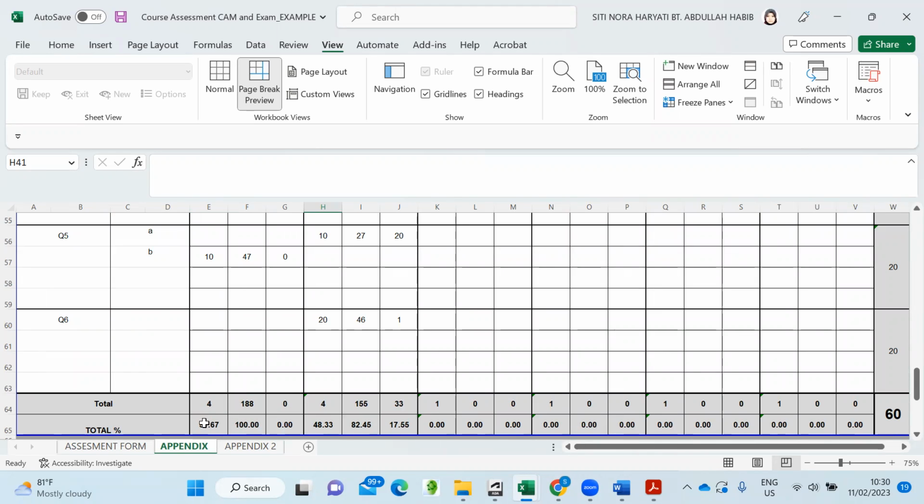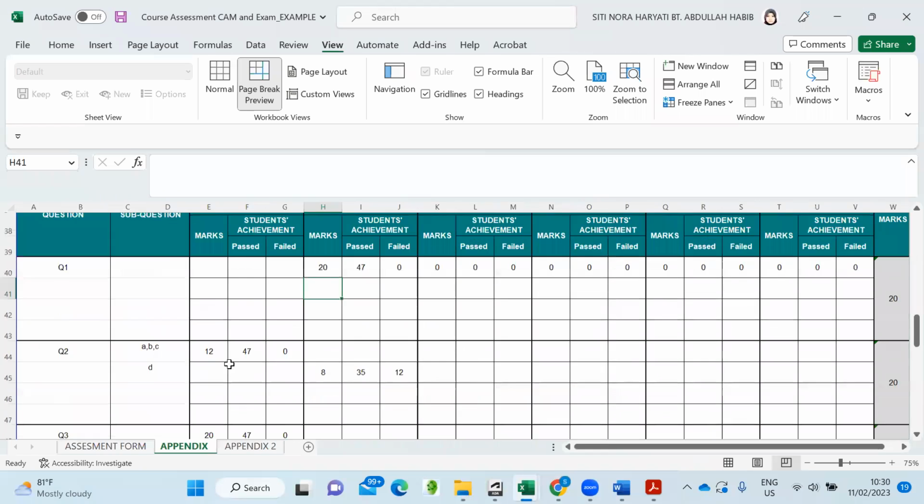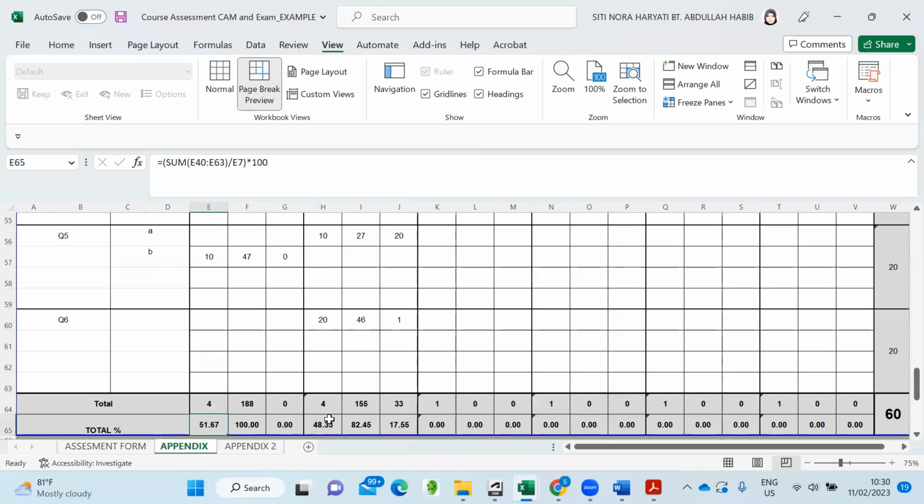And it has also generated the percentage of allocation for CLO number 1 and CLO number 2. Percentage for CLO number 1 and percentage for CLO number 2. So we know from the examination question that we have prepared, 51% is to achieve CLO number 1, 48% is to achieve CLO number 2. And from there, 100% of students achieve pass, okay? Pass CLO number 1. However, for CLO number 2, 82% pass, 70% students fail.